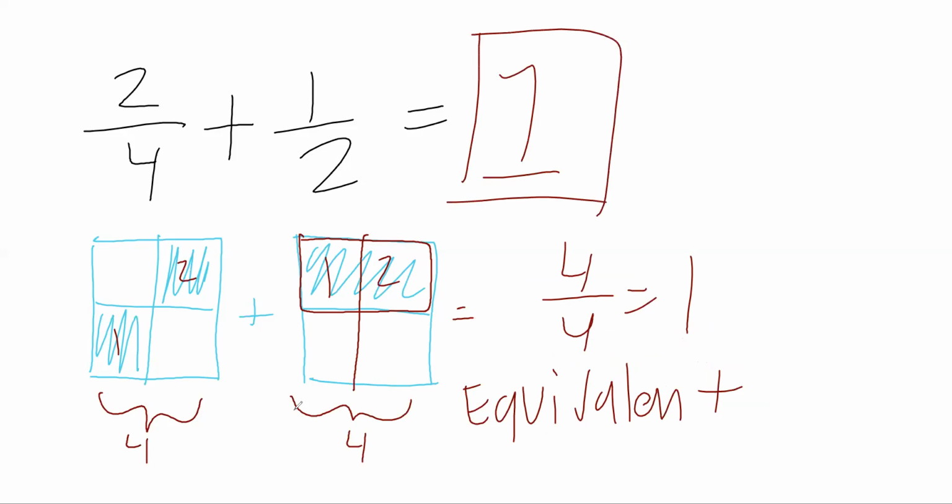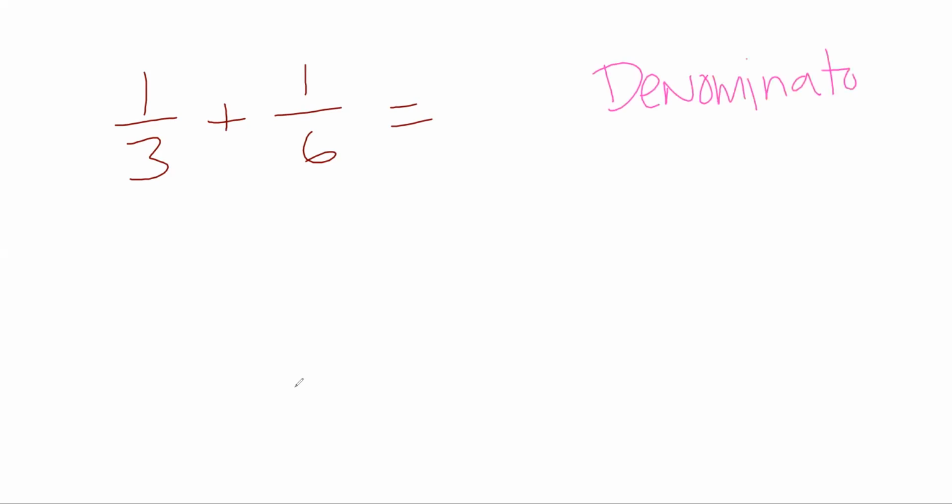So let's explore that a little more. Let's think about what just happened there and how that worked. I'm going to go ahead and take 1/3 and let's do 1/6. Let's just put those together. Okay. So what we just realized is that before we model these, we actually need to think about the denominator. What's been great all the way so far is that when our denominator is the same, then we can just think about adding our numerators together.